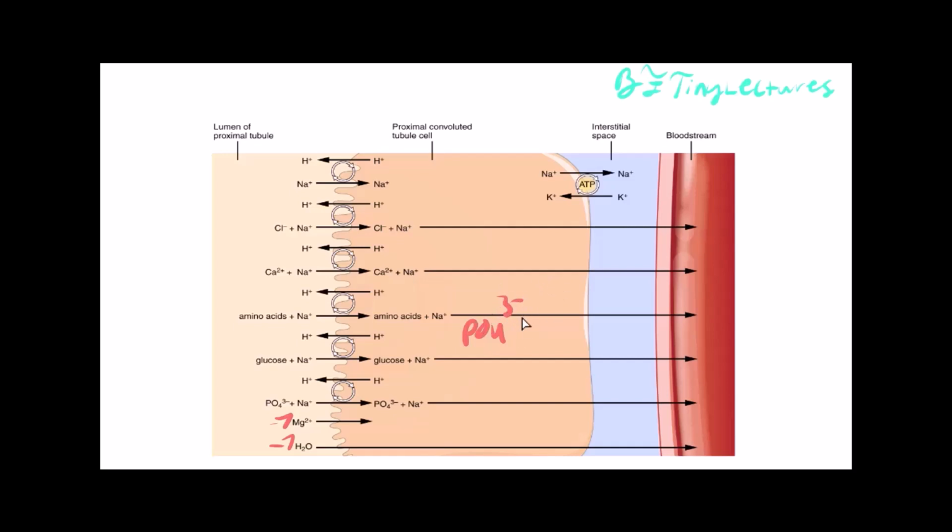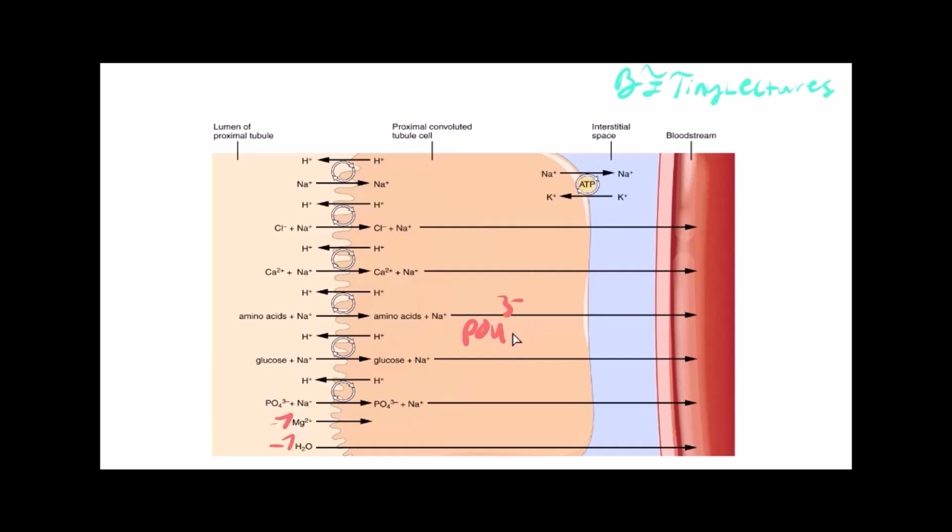What happens here is that it wants to go into the bloodstream, and when it enters the bloodstream, it's going to combine with the hydrogen to form hydrogen phosphate. And the reason why we form hydrogen phosphate is to buffer the blood. So we want to regulate how much hydrogen is inside the blood. If there's too many hydrogens, then the blood becomes acidic, and we don't want that. If there is too little hydrogen in the bloodstream, we become basic or alkaline, and we also don't want that. And so we have this phosphate acting as a buffer.